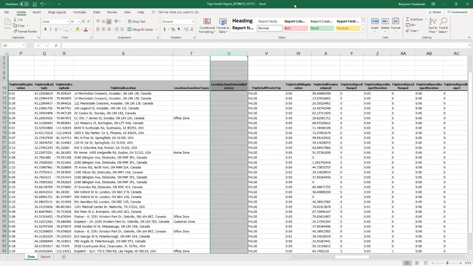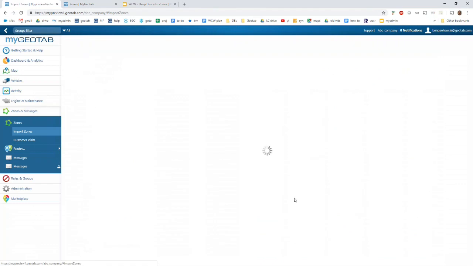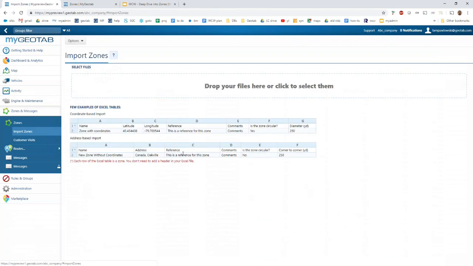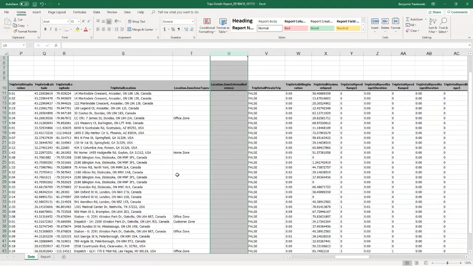This column U is the external reference. So that's what that does within our zone import, meaning that I can put something in this cell right here related to this zone. Any piece of information that you need to be able to reference. And now I can bring whatever that information is into, for example, a trips history report or a customer visits report. So it's a way to bring in additional data that might not be there.